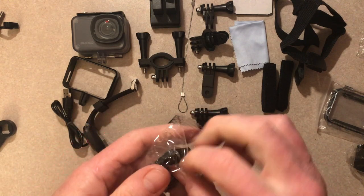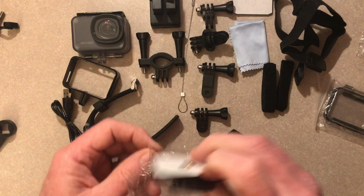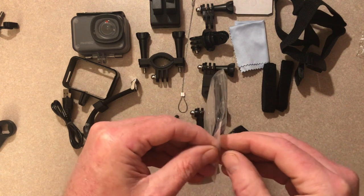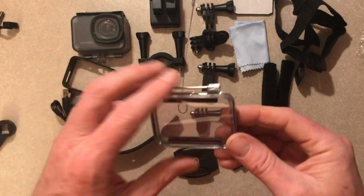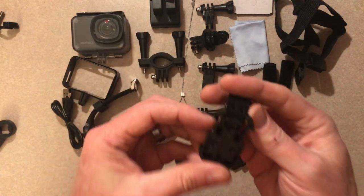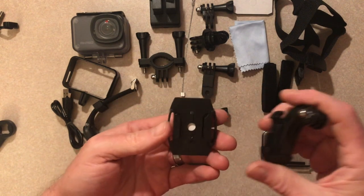And base plate with a sticker mount. Again, a second base plate, sticker mount. Second waterproof cover for the back of the camera, replacement waterproof cover. Again, looks like another mount to be used with the base plate. Clicks in there like that for mounting the camera.